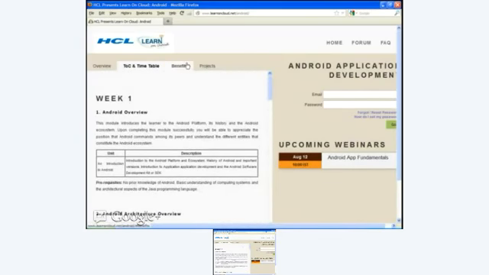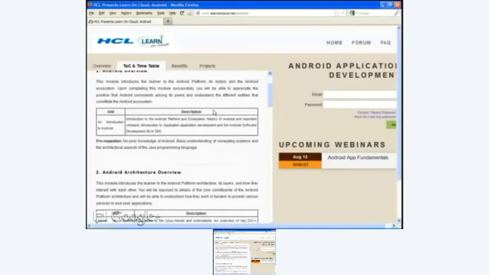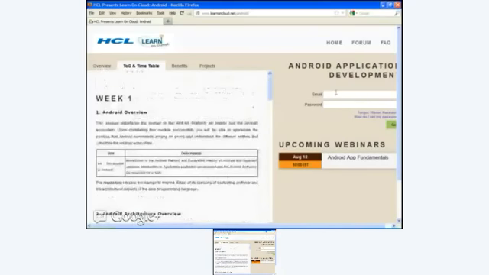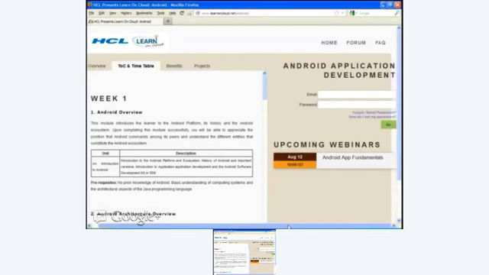Once you register for this course, you will be given a login email address. Your email address will be used as your login username, and along with that you'll be provided with a password. The password is actually not provided to you, but you will be registered onto Learn on Cloud and you will receive an activation email on your account. So you just need to go and activate your account. Post that, you can log in. I have already registered myself, so I'll log in with my existing login.